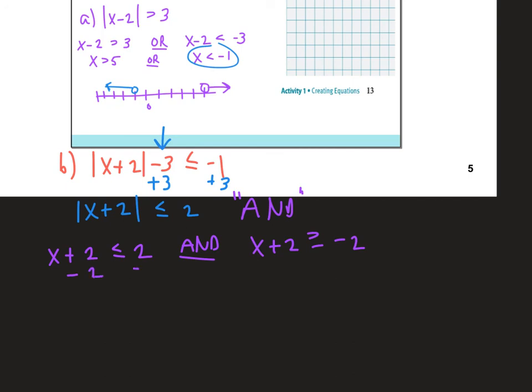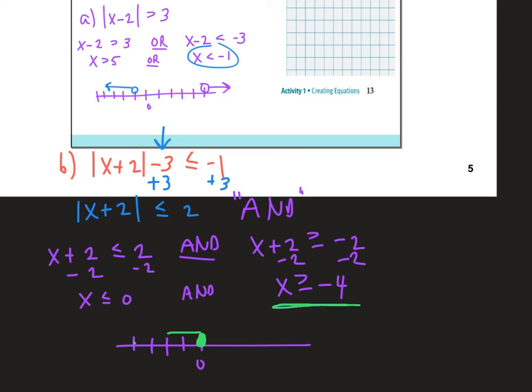But when we solve it, we get the variable by itself. x can be less than or equal to 0, and subtracting 2 here, x greater than or equal to negative 4. Okay, so let's think about the number line. 0's there, I need negative 1, negative 2, negative 3, negative 4. So we are less than or equal to 0. I'm going to color this one in because it can equal 0, and it would go to the left. But this other condition says x has to be greater than or equal to negative 4, so it has to stop there.